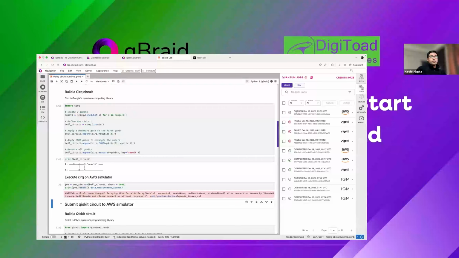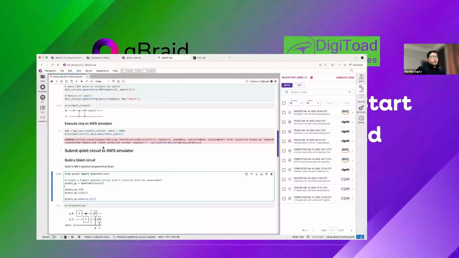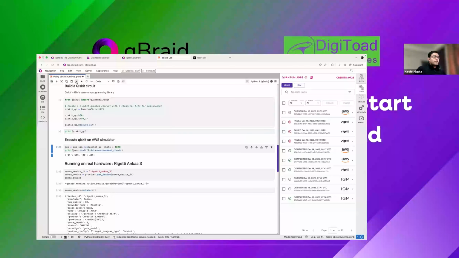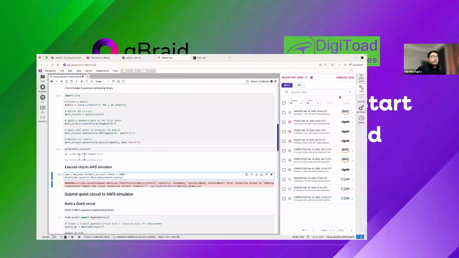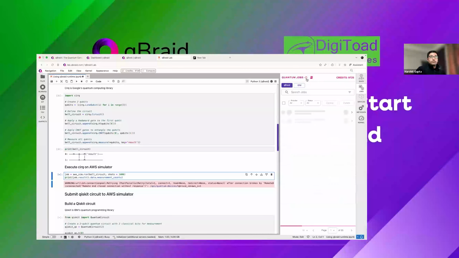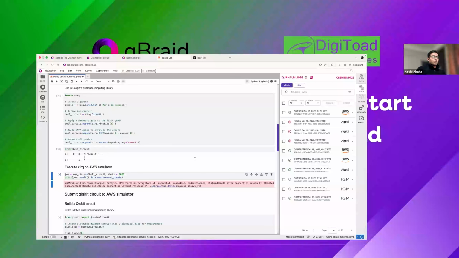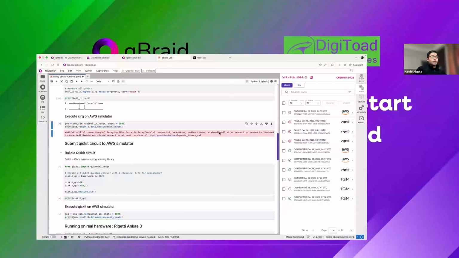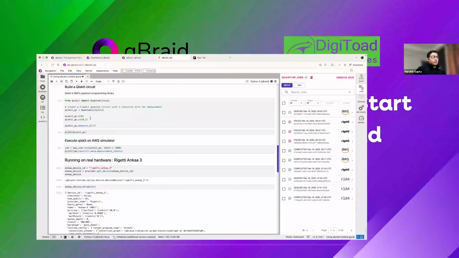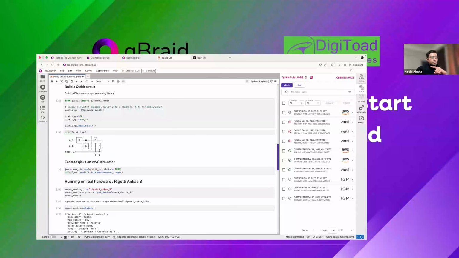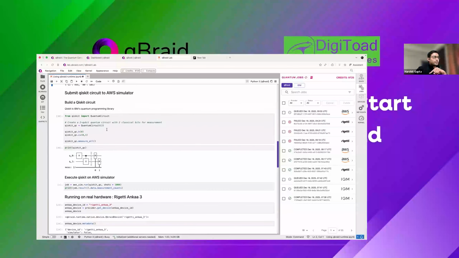You can see the job is queued here, right? And will execute in a while. We can do similar things with Qiskit as well. So we build a circuit in Qiskit and we execute it on AWS simulators, right? Of course, it'll take some time for the job queuing, right? But I will move forward and I'll let that job execute. This is a very similar circuit in which we execute a Qiskit circuit on an AWS device, right?